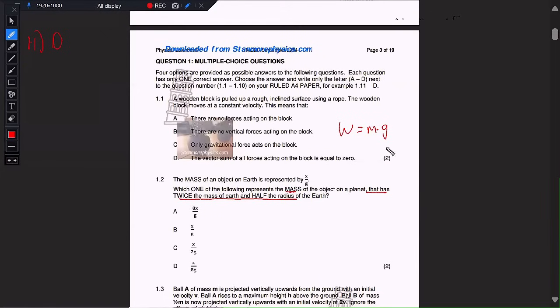But then the weight obviously would change because we would take the mass multiplied by the gravitational acceleration of that particular planet, of which we do understand that the gravitational accelerations are not the same. So here, if this has a mass of X over g on Earth, that means even on another planet, it still has to have a mass of X over g. So here, your solution was just supposed to be B. Right, so a little question just to confuse you then.